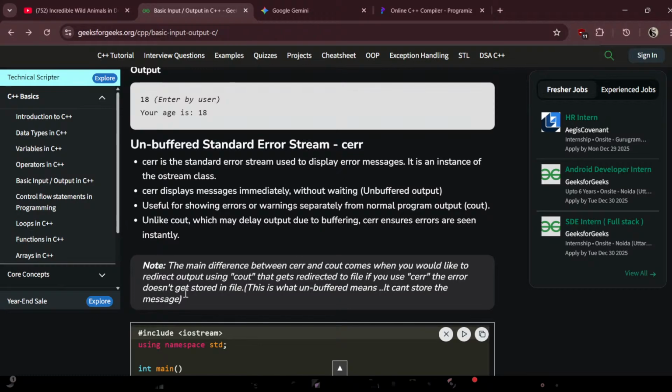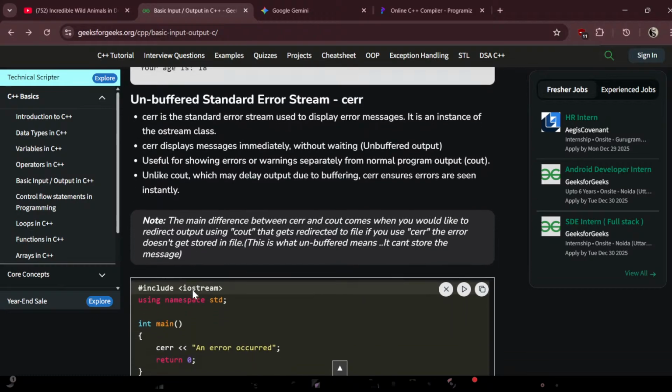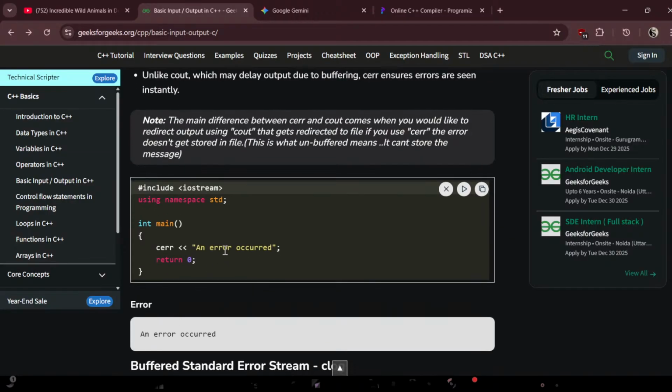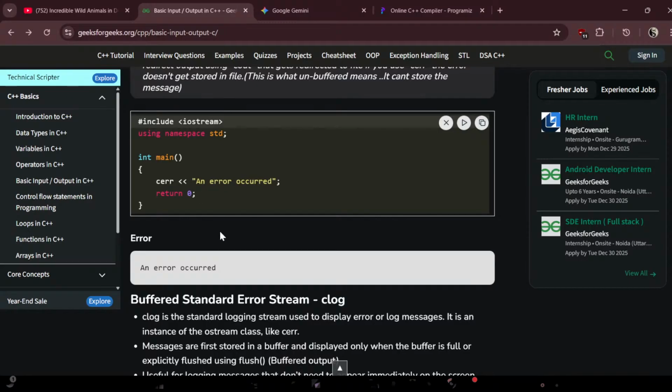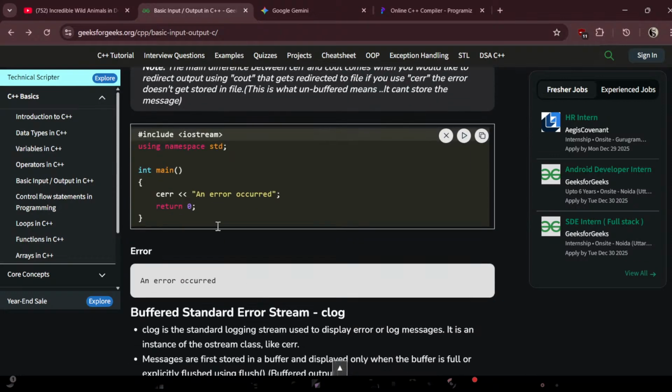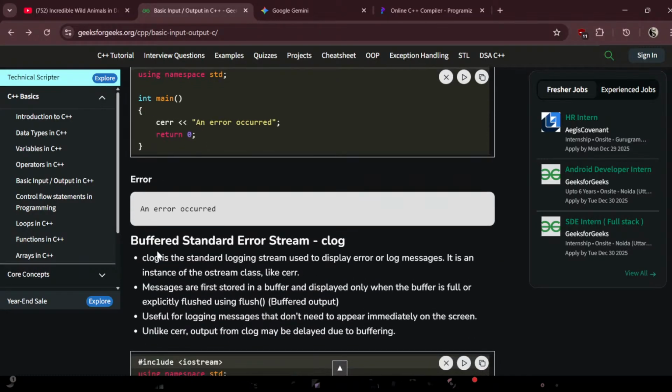It can't store the message, so it displays the error. So when we print using cerr, it doesn't store in the storage area. It is only used to show the errors.